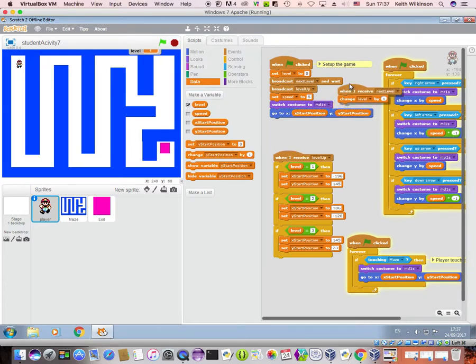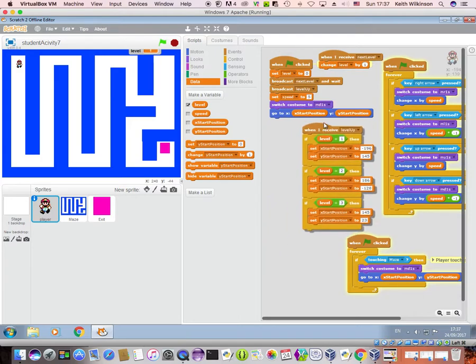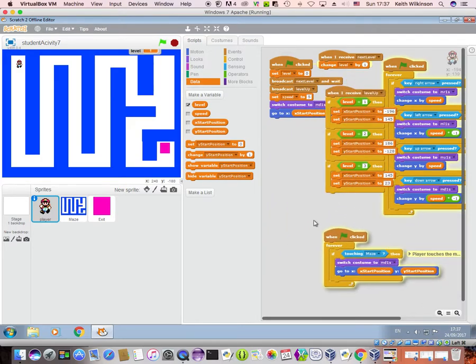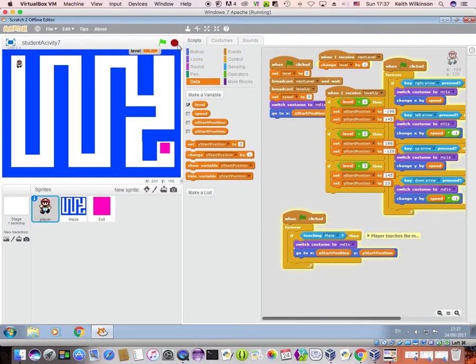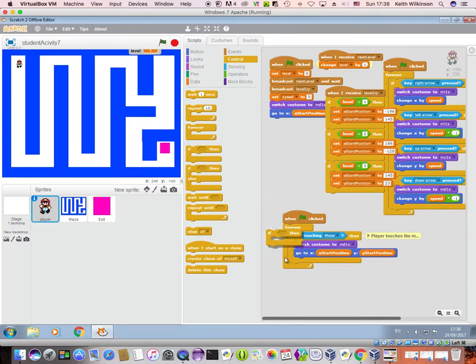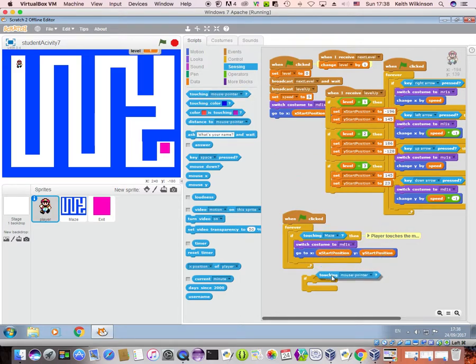move these out of the way just to get a bit more space so that we can see where we are now. And it's the touching blocks that I need, which is why I separated them out from the movement blocks. I'm going to need another block like this, but instead of touching maze, this time I'm going to be dealing with the case when I touch the exit. So if I get another if block, and pretty much the same as I did before, if touching exit, I've got to do something.